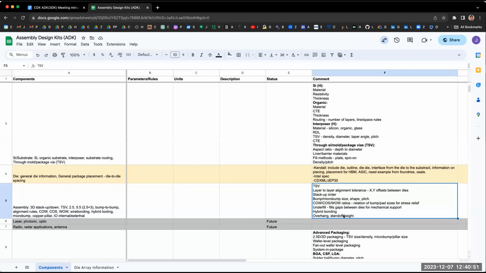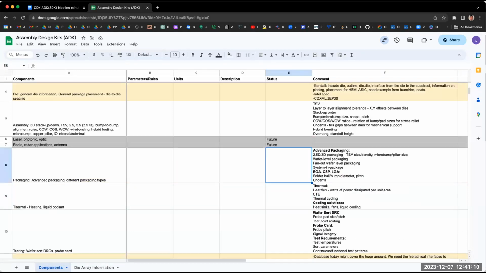Well, there is a whole other set of rules that started getting involved in actually putting the package together, and I try to differentiate that as package assembly rules versus just straight ADRs, assembly design rules.